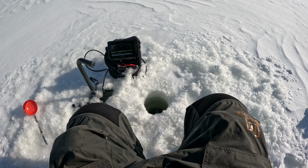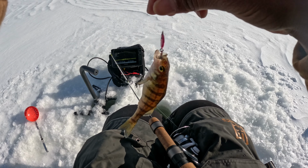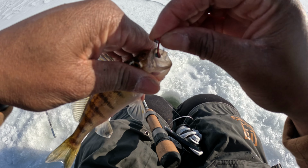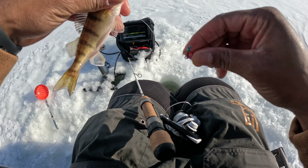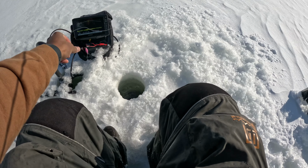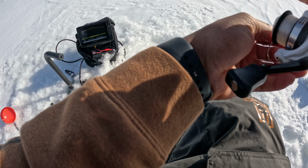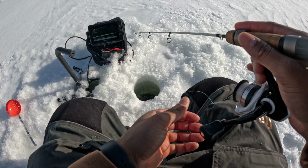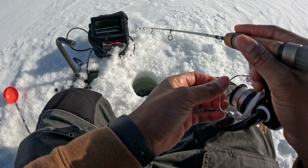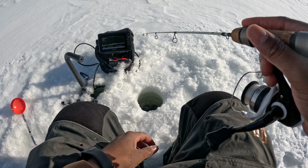Oh, there we go. This Livescope is amazing, folks. Watch those fish literally come up off of the bottom out of that grass and just hit your bait. It's a game changer. I've had the lady out here catching fish with the Panoptix with me, and it's been fun. I mean, they come right off of that bottom too, folks, and they just hammer it.